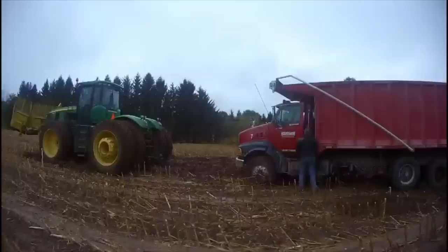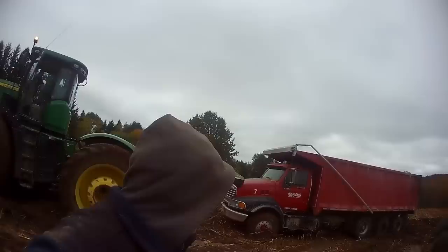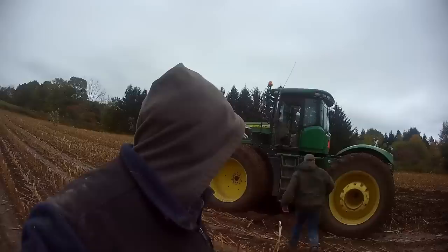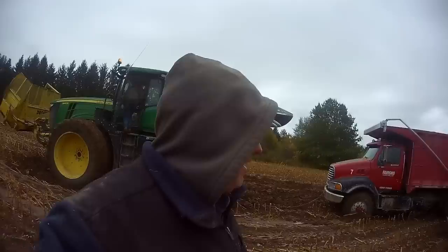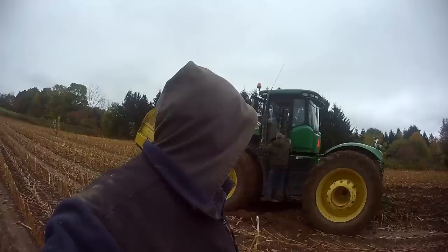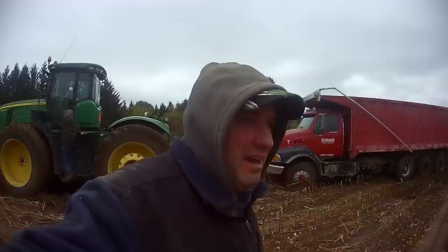All right, we cannot get this thing out. It's just a fighting battle here. We're gonna run back, get the 9320, and another cable, and another couple of chains, and hook two tractors to it, and try that. The other option is we bring a truck in here and dump the load right there, and scatter it around the field here. That's another option. So, we're gonna idle that down. Doing burn off. All right, so we're gonna go gather up some pieces here.